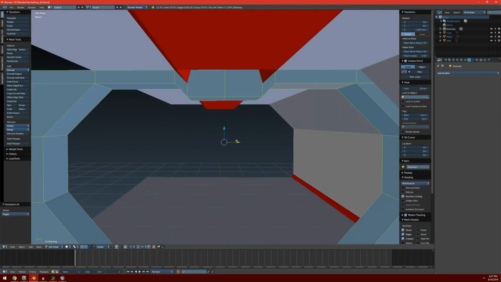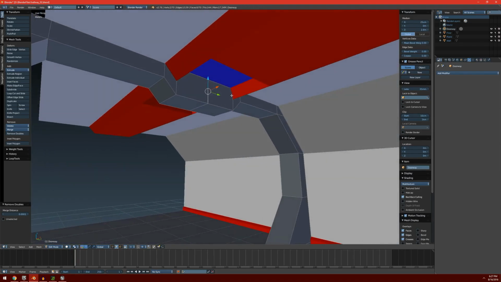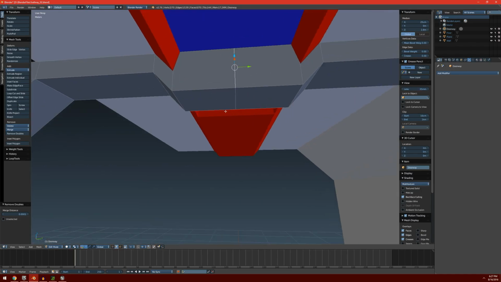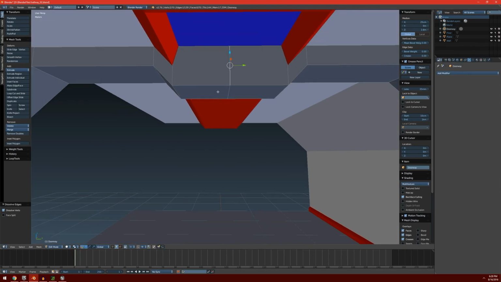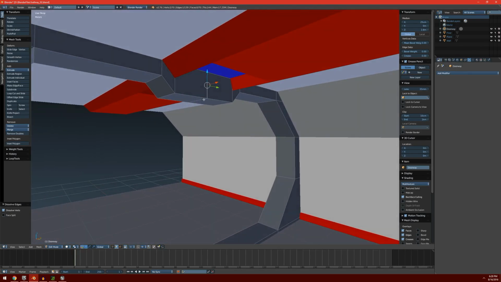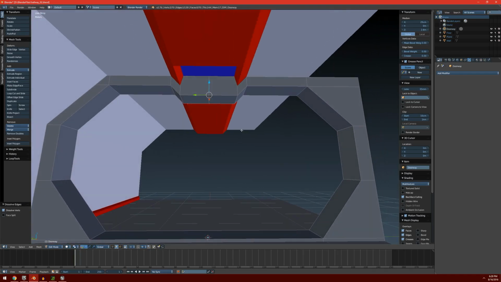Let's go ahead and select all, and we'll try and remove doubles again. And it didn't remove anything. For some reason, this really doesn't want to go ahead and remove this. It isn't really going to be a big deal not to remove that, but I have no idea why it's not removing that cut right along the edge there.